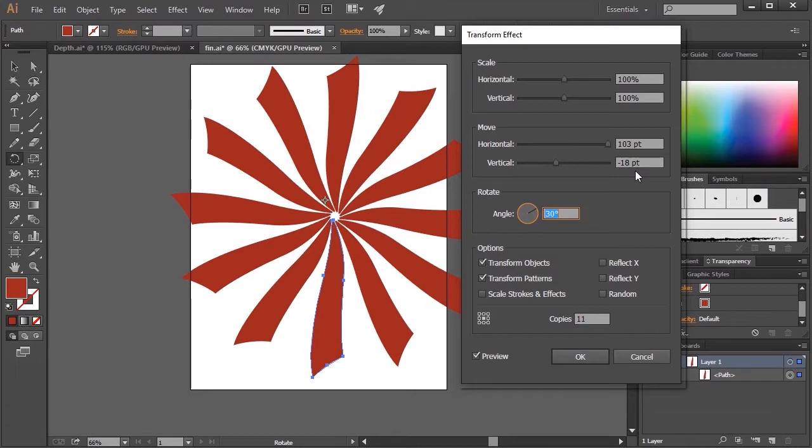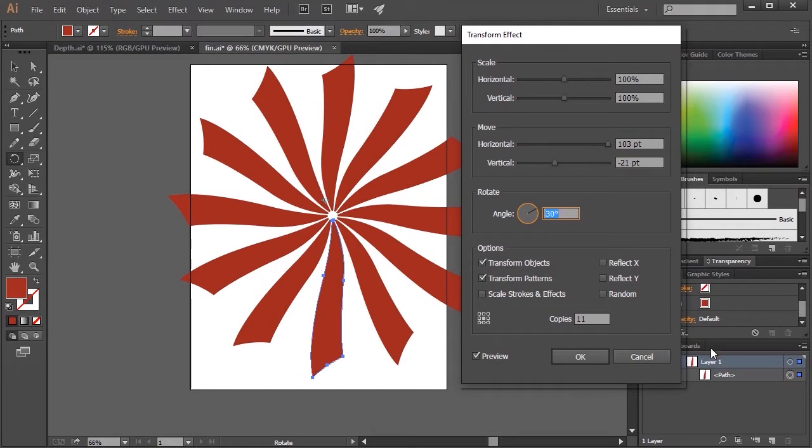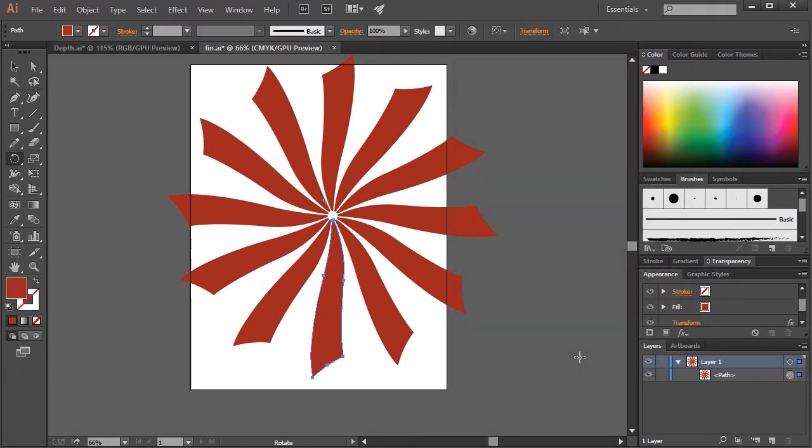So you've got all your settings how you like them, and you're thinking, well, okay, I'm done. So now you go ahead and click OK. But all of a sudden you realize you wanted them spaced just a little farther apart. Well, you'll notice that when I close that window down, I actually opened up my Appearance tab. And if you can see on my Appearance tab, I've got the little transform button there.